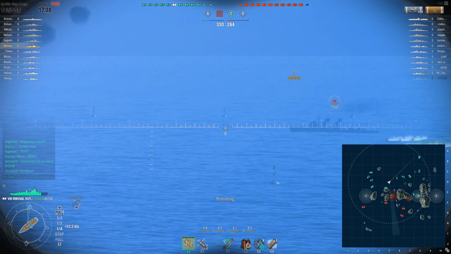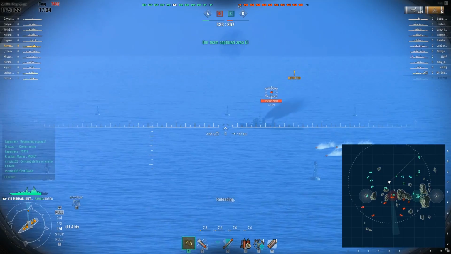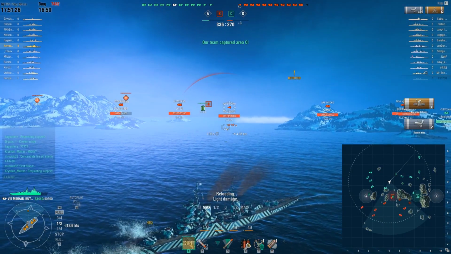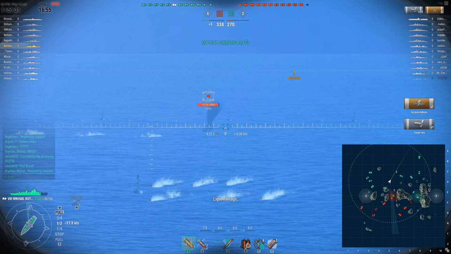There's a Hatsuharu in B, so I'm gonna focus her now, because that one's the more important one. I was hoping that I could stop the B cap, but not possible at the moment. Once we chase the Hatsuharu away, I guess I could turn around and go into the cap.